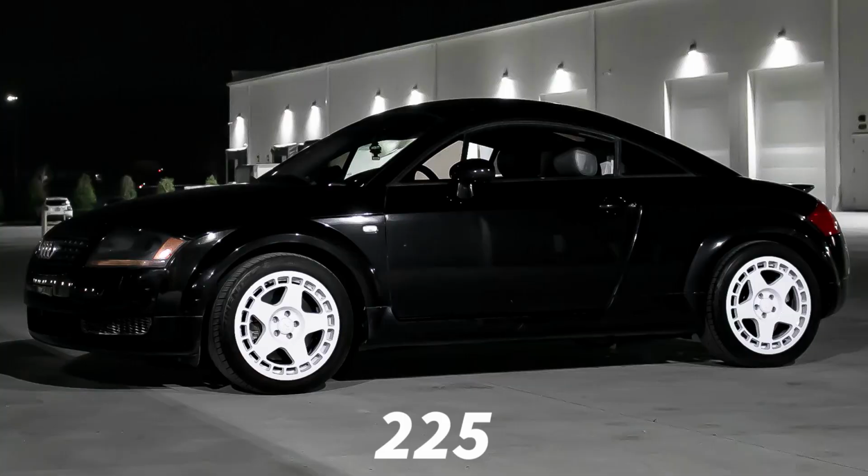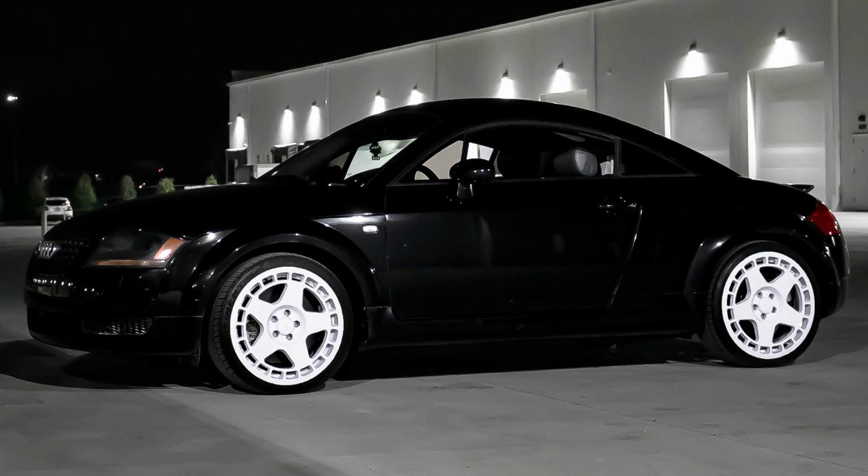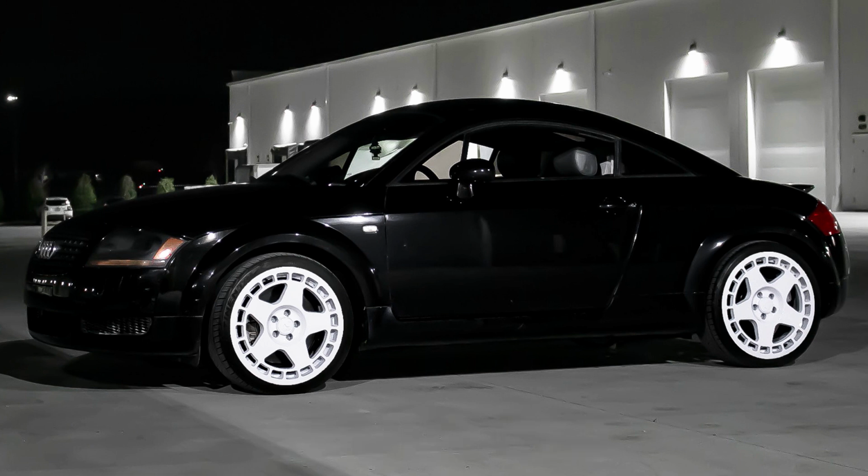Okay, so if you have a Sportwagon and you are looking to add more sidewall. Here's the thing, we got a lot of questions on this wheel video asking about different sizes and different fitment and different things like that. Here's the key whenever you're talking about going with a bigger tire: there's nothing wrong with it.